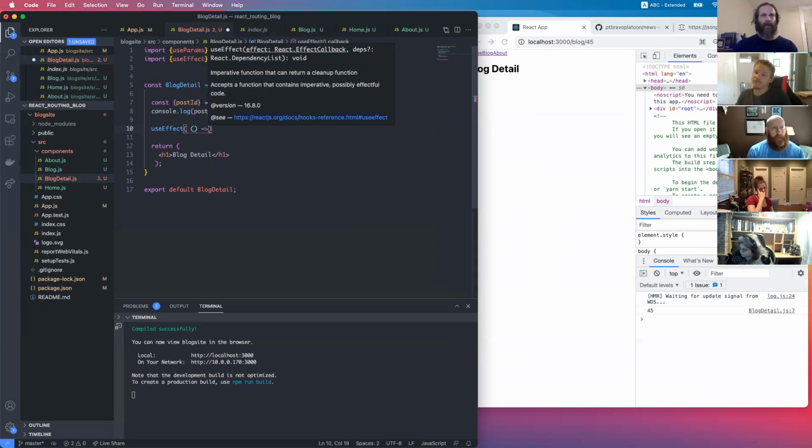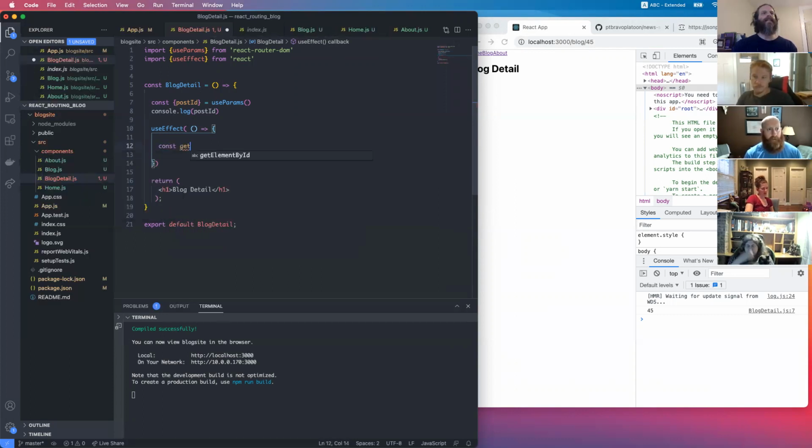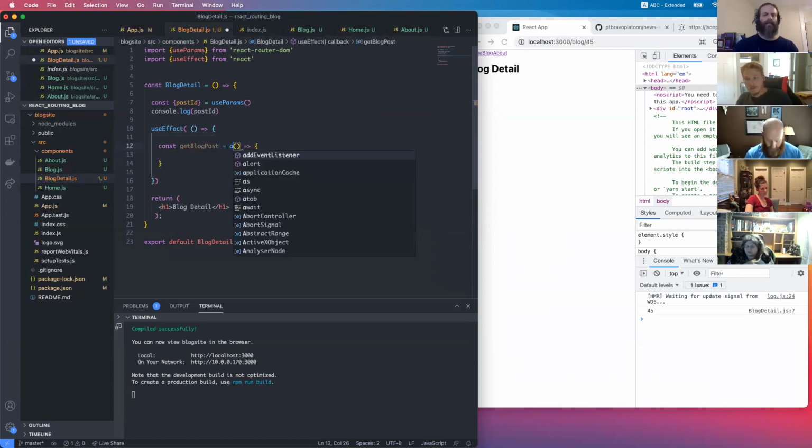So this takes a callback, and then in here, if we want this to be async, we're going to have to write an async function in the body of this callback function and then call it. So I'm going to call this getBlogPost. And this is going to be an async function.